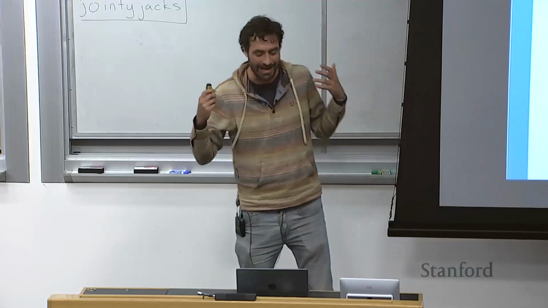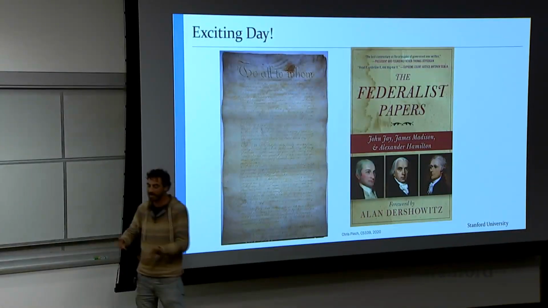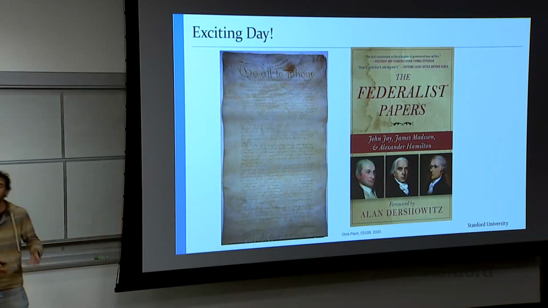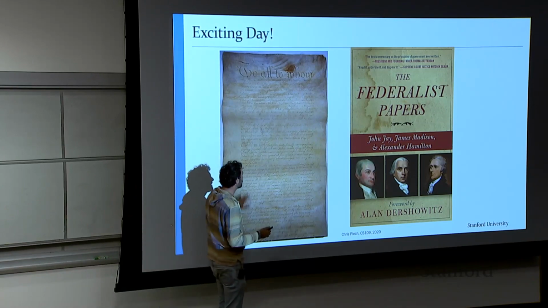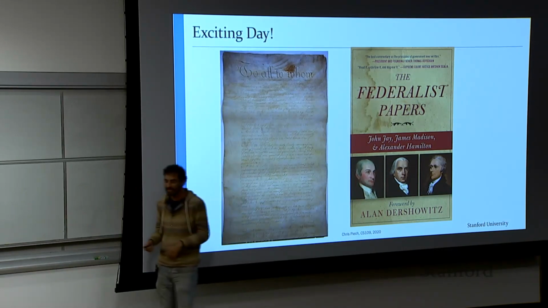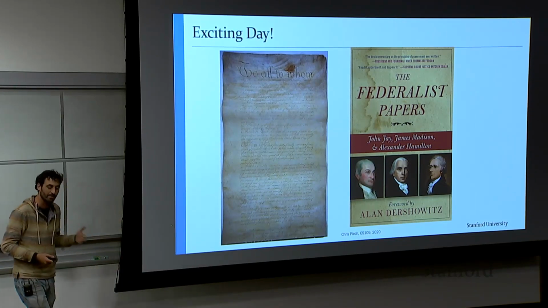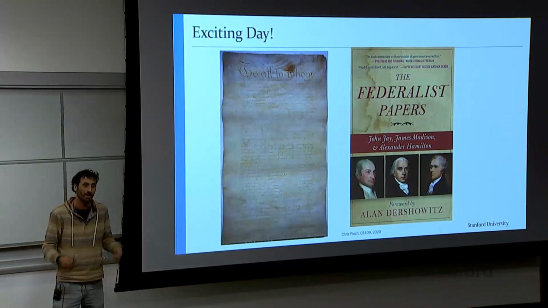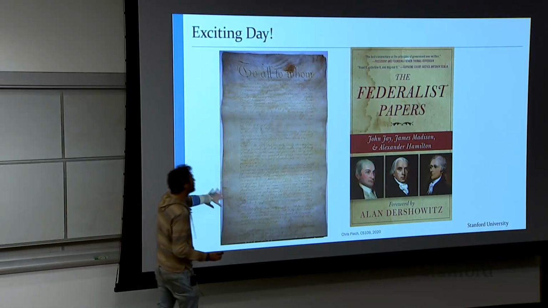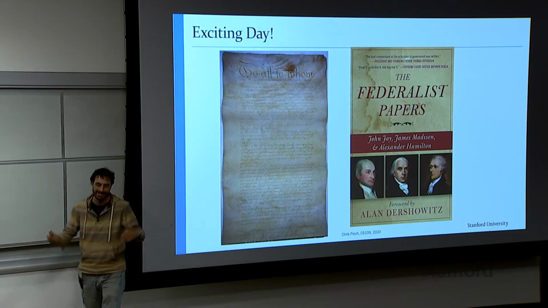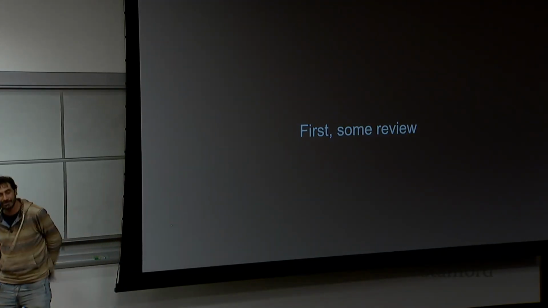Actually, to give you a sense of how exciting a day it is, not only are we going to be learning one of the profound ideas that takes us from basic probability theory to being able to solve very interesting real-world problems, we are also going to get deep into one of the historical mysteries in the United States, which was the authorship of a particular set of important documents called the Federalist Papers. We're going to learn a little bit of probability, which has an important theme to it, and we're going to be able to solve this cool problem by the end of today. So a lot to look forward to. But before we jump to that, we're going to do a little bit of review.